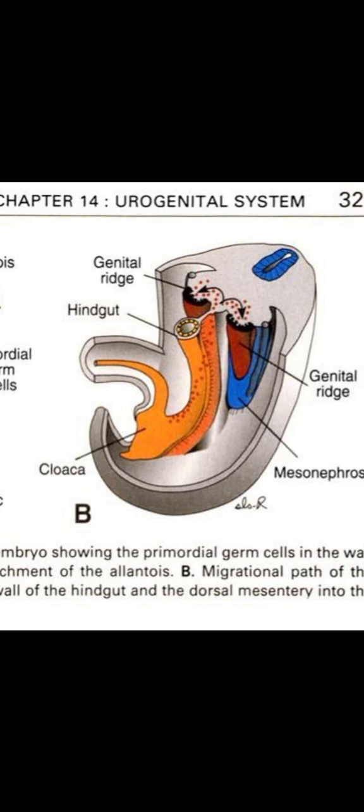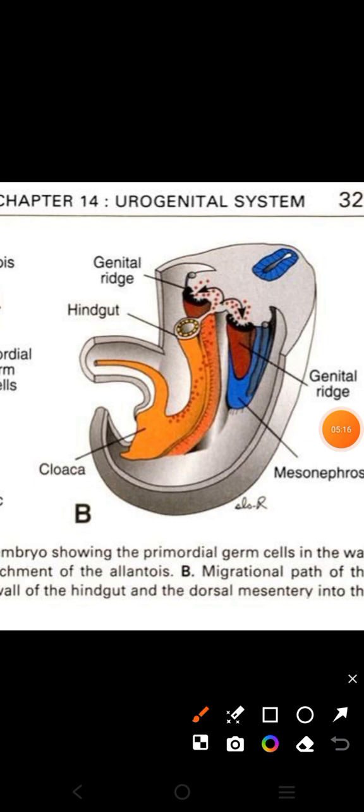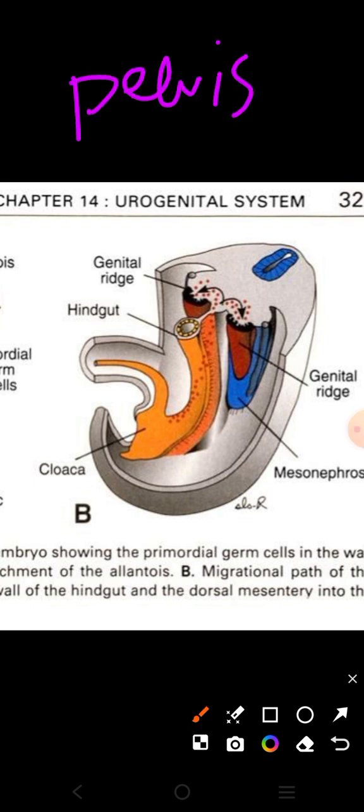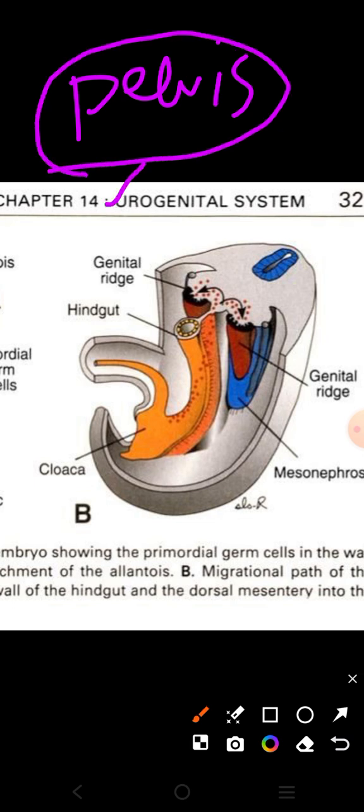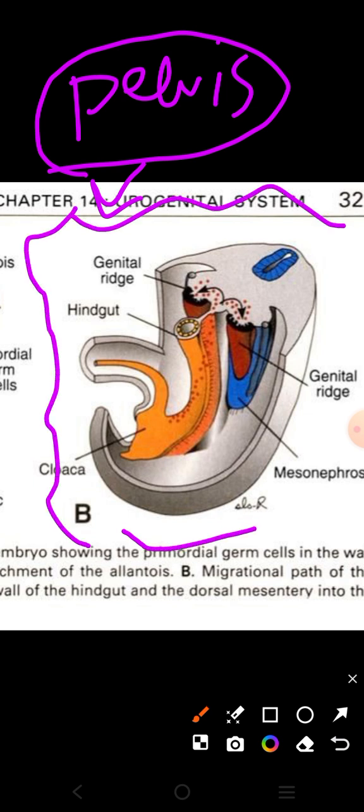We all know that the testes do not develop into the pelvis, rather they develop in the abdomen. And similarly, female ovaries do not develop in the pelvis along with the uterus, rather they develop in the posterior abdominal wall. So this picture is mainly the cross sectional view of the posterior abdominal wall, and it is showing the genital ridge here, which is of your concern mainly here.